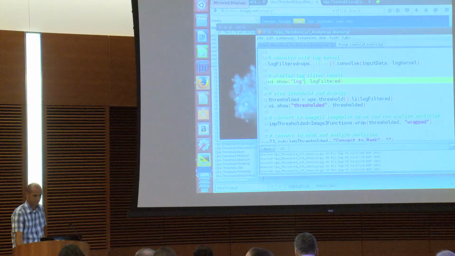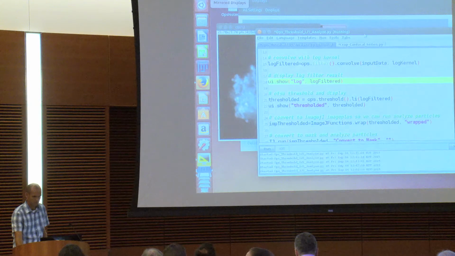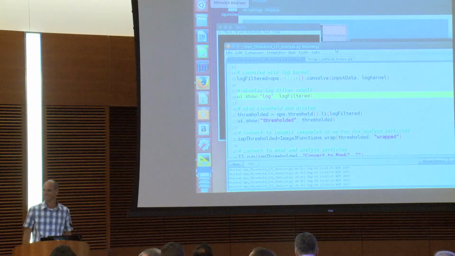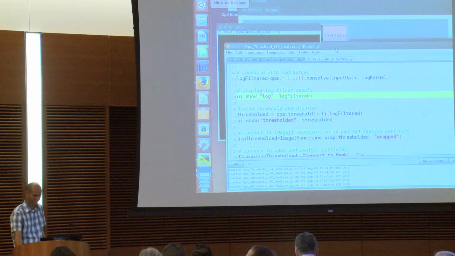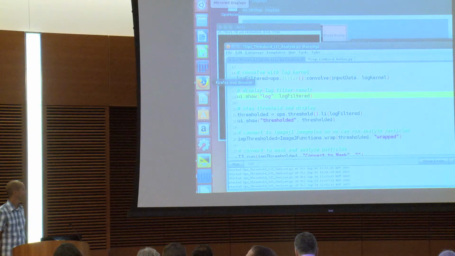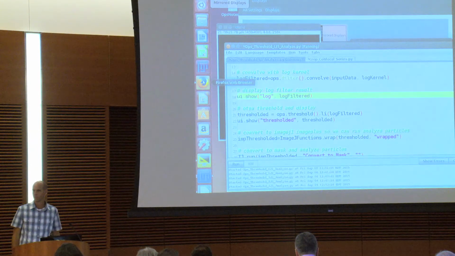The only thing is you have to type everything with interfaces. So you should be able to use ops, say you need an ops.threshold. But choosing which threshold method, I have to think about that. But yes, in principle, there's already stuff in the framework to ask for what are the available implementations of a certain concept or interface and give a drop-down box that lets you choose.